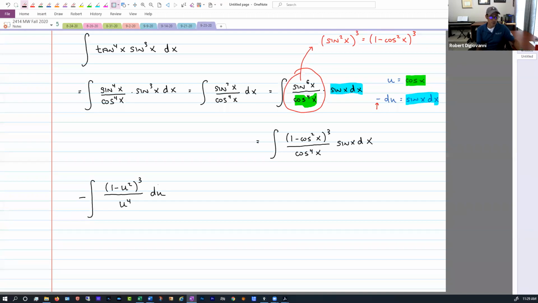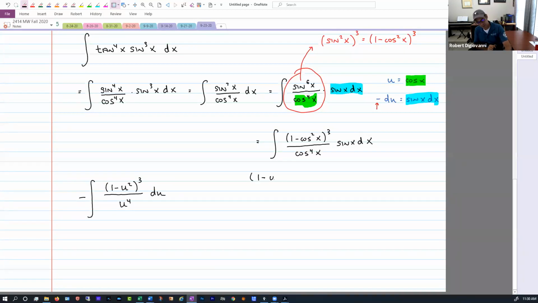And then we have to cube that thing, don't we? Let's cube it. Now, the reason I want to cube it is because if we cube it, we're going to have a bunch of terms up top, aren't we? And then we have a single term on the bottom. And so I'll be able to split it into a bunch of separate little integrals and use the power rule on each one, right? So should we do this or not?